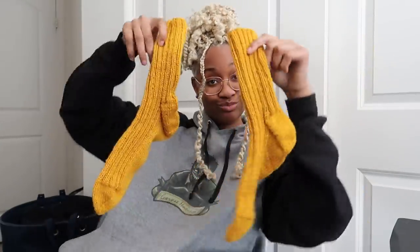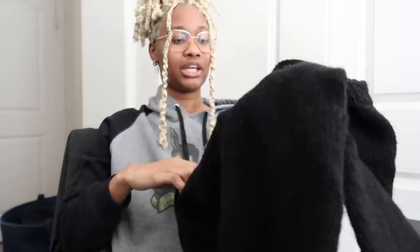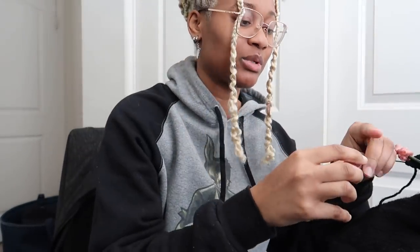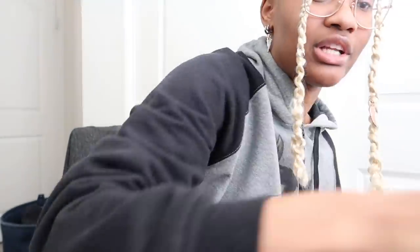I'm done. Finished the socks. Hallelujah, which means I have finished every single one of those socks. Now I can get back to working on this sweater. Oh, did I drop something? Oh, my thing came off my needle stopper. But yeah, I can finally get back to this. I only have the sleeve left and then I'll be done with that, but that's for another video.